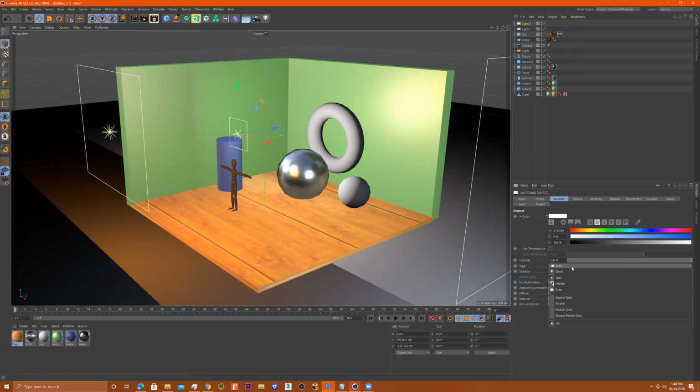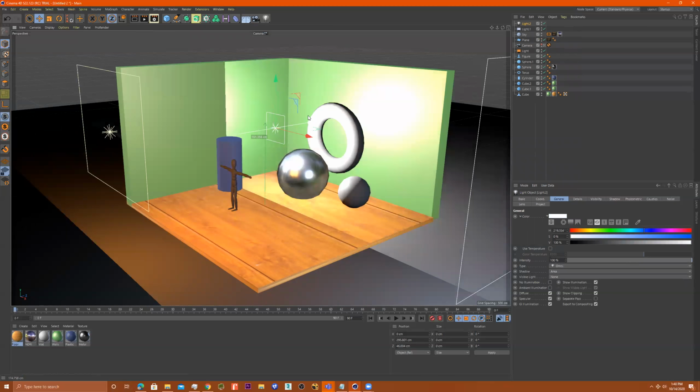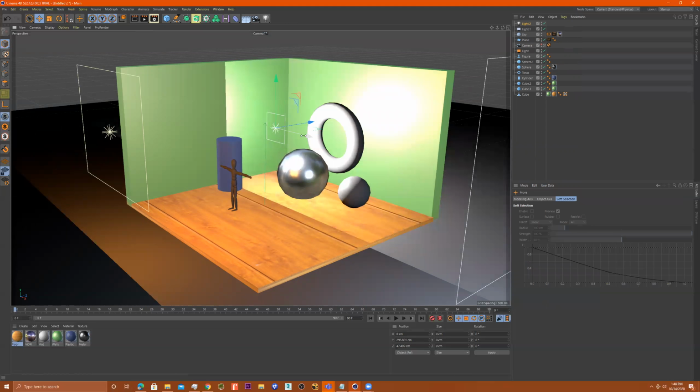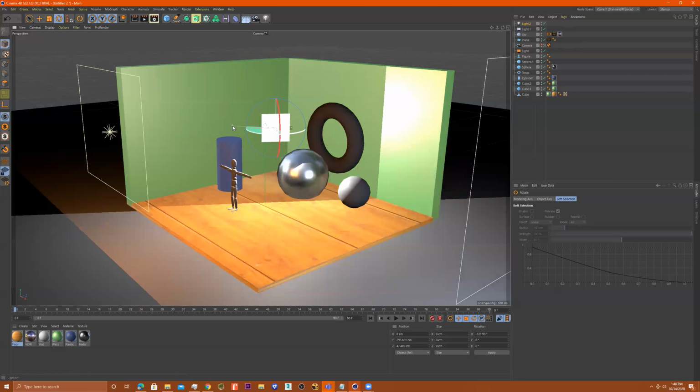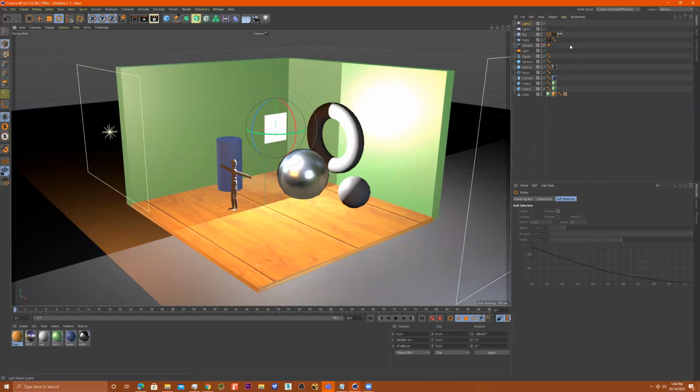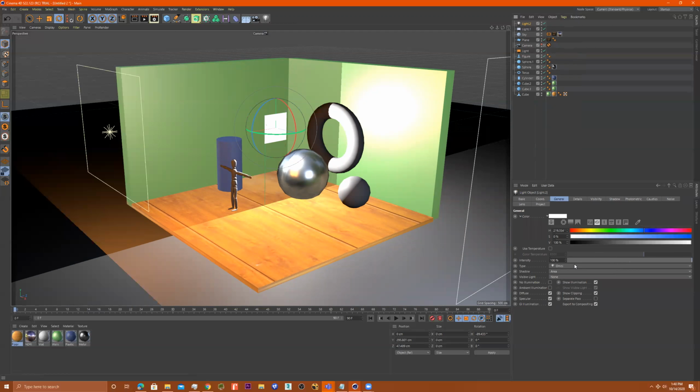So if I go here to area and I change it to Omni, it gives me, well, Omni used to mean all directions. So maybe it's not Omni in this program. Hmm. Yeah, Omni in most programs.